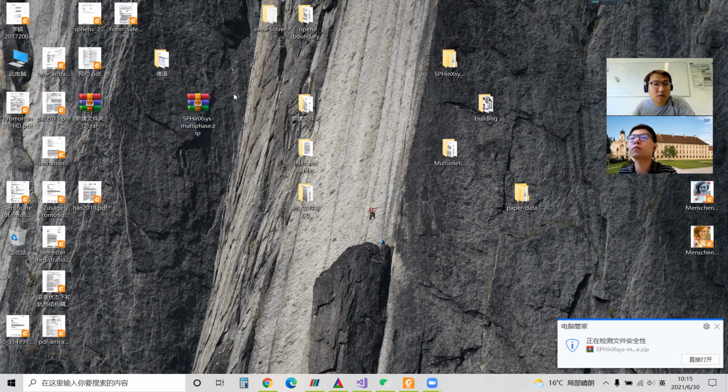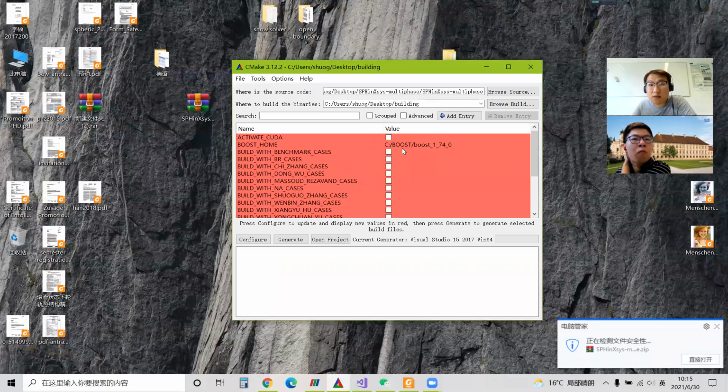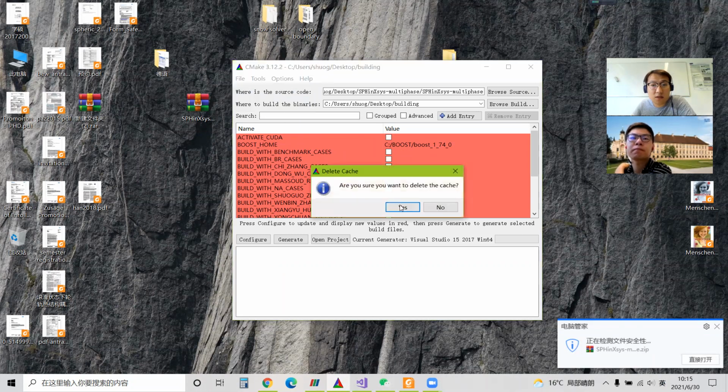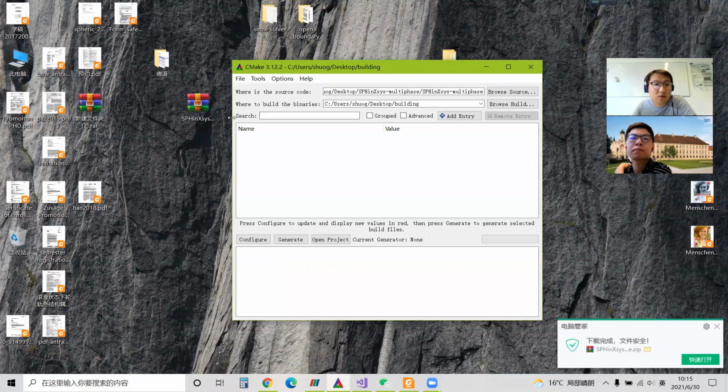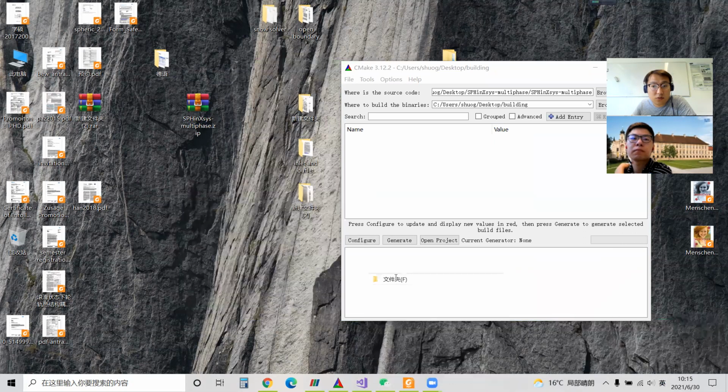And then you decompress it. And then you use your CMake. Firstly, you delete this old file. You delete it, and you need to create a new folder to store the build.